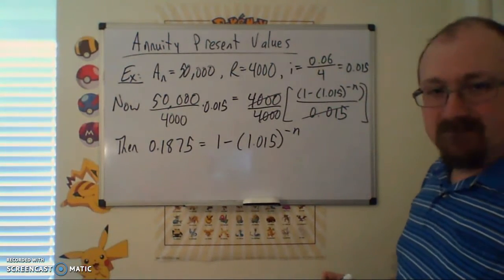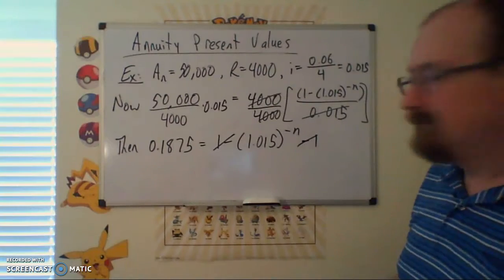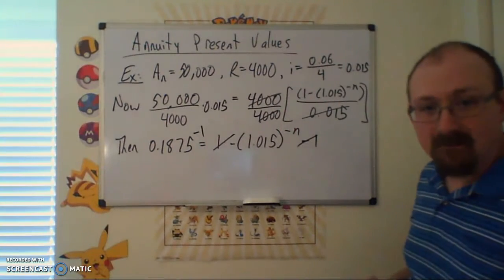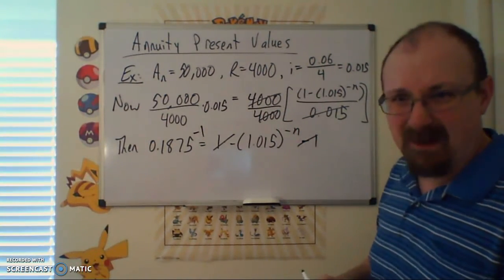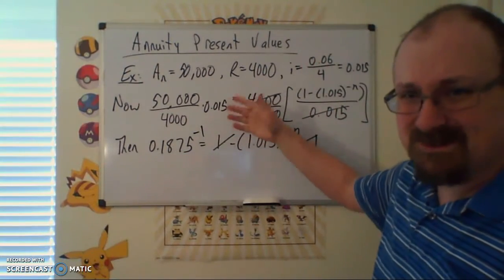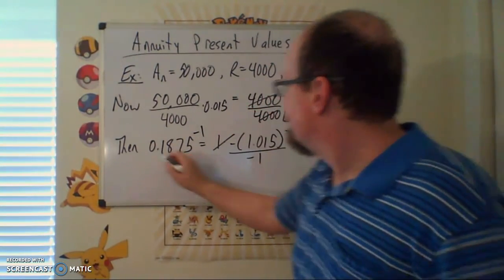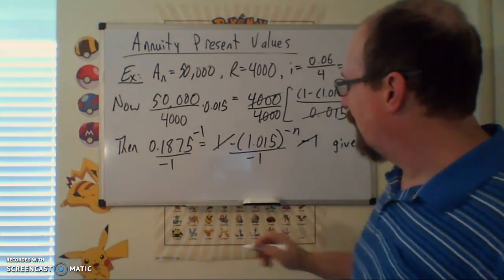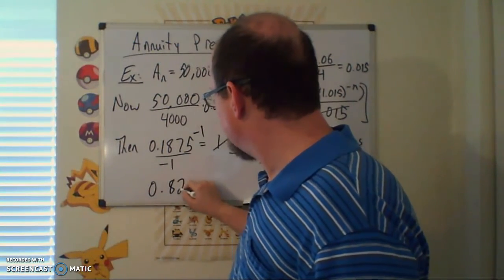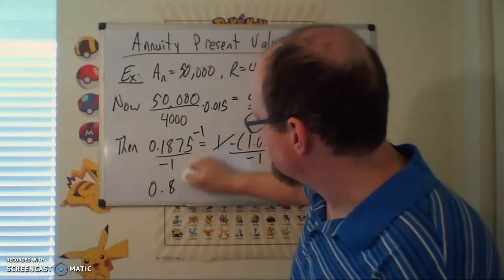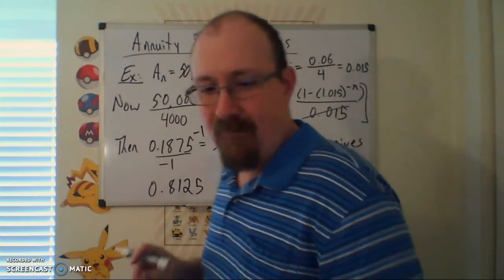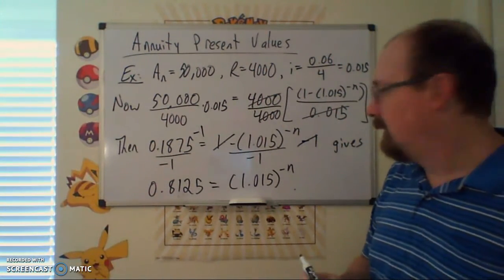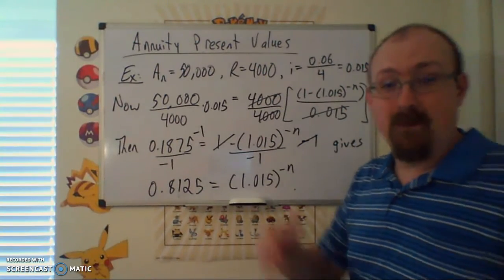All right, so surprise, surprise, minus 1 to cancel. The minus hangs around. Don't lose that guy. So I need a minus 1 right there. That's not a to the minus first. That's bugging me the way I've got that written. But it's 0.1875 minus 1, so you'll get negative stuff. Then divide both sides by negative 1 after you've worked that out, and you'll have 0.8125. I skipped over a digit, so it's 0.8125 equals 1.015 to the negative n. All right, hopefully you remember this deal.